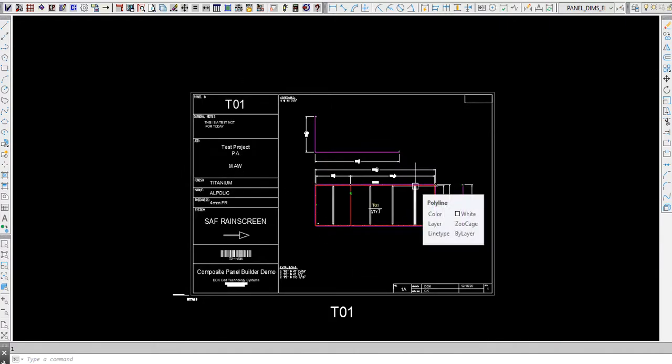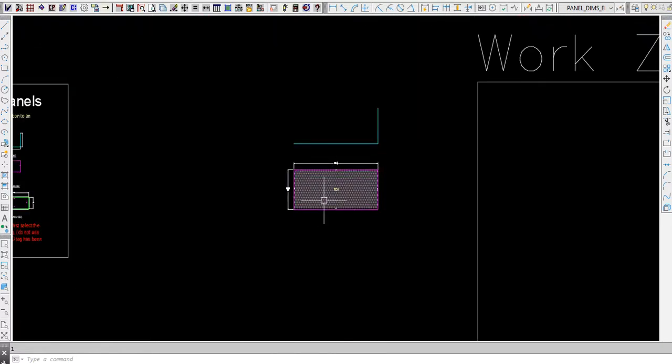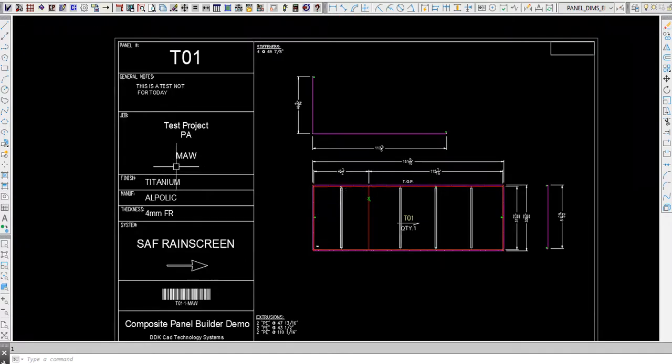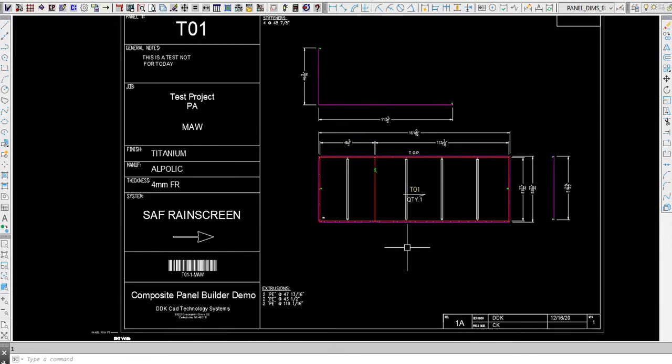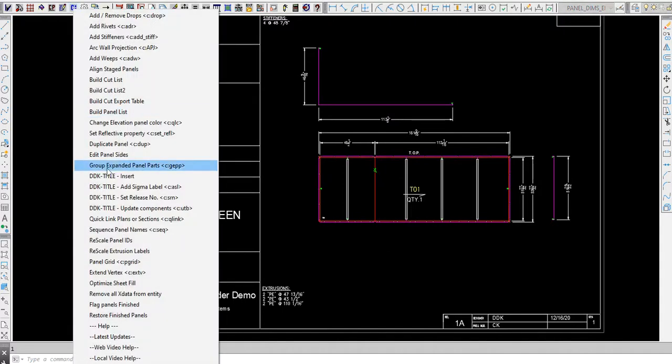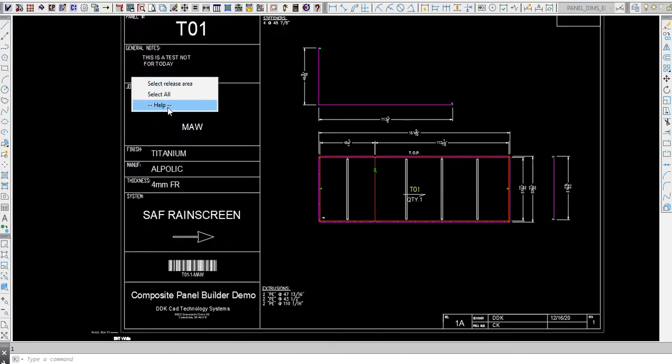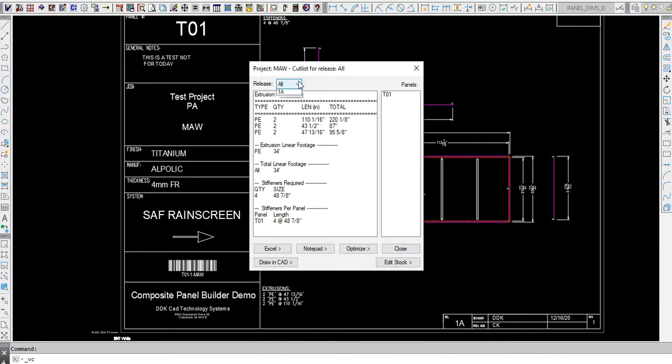And the reason we do that is because when you look at a panel sitting in nowhere, it's like, okay, maybe you know the hatch pattern is titanium, but you don't know any other properties. So when you put it in a container like this, it allows you to manipulate those properties and get your reports. That's the key element there, is being able to pull up your reports. And we could say, let's go build a cut list, and just say select all. And right now we only have one panel on 1A. That's it. So it's reading all the information in there and projecting it back to you.